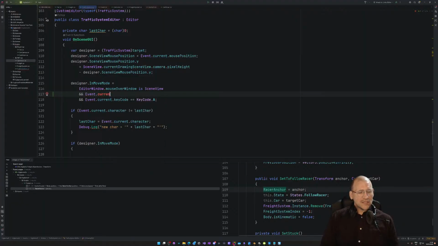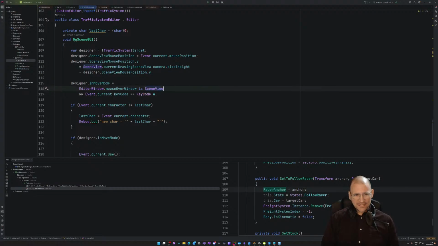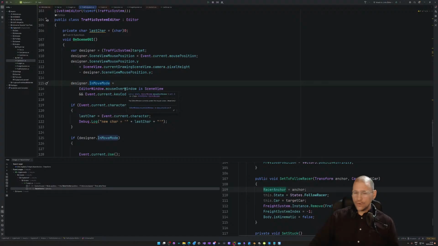All right, so I'm not going to be using any detection. To decide whether or not we are in move mode, I'm basically going to say the mouse is over the window. I don't care what other panel is actually highlighted.